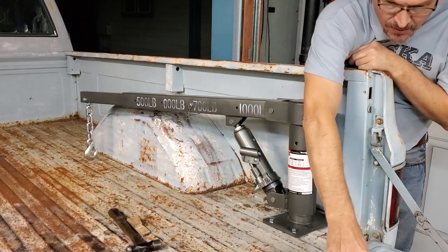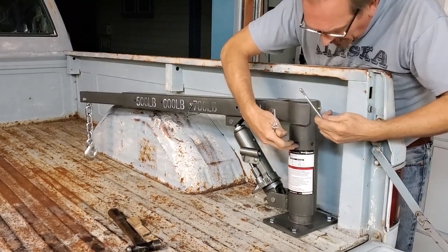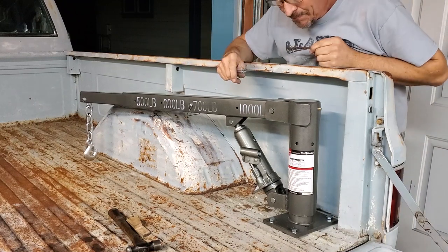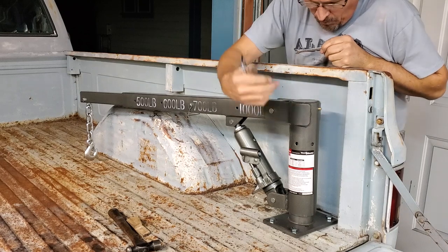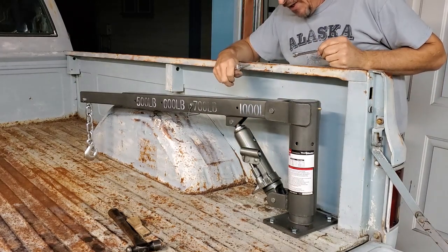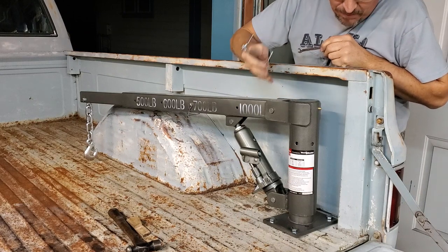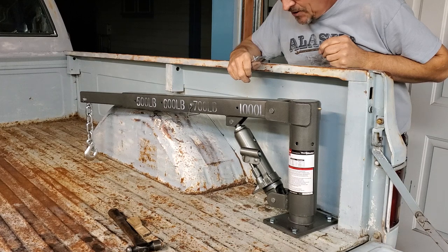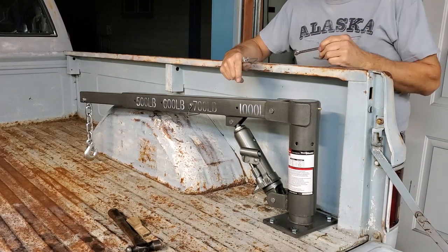When you want to stow it, remember you've got your lock pin. I would have to bring it over, light up the hole, put the lock pin in place, and then lock the crane in this position. And that pretty much is the basic installation, except we're going to have to show you how to make a decent bracket system down below. Remember, so far all we've done is mock this up on purpose until we can design a bracket system that will actually hold the amount of weight up to 1,000 pounds as this crane can lift.